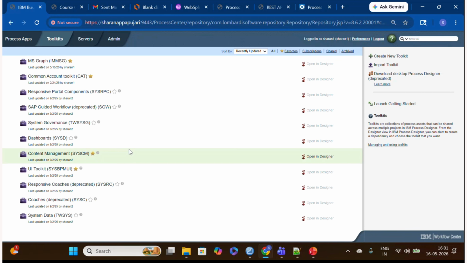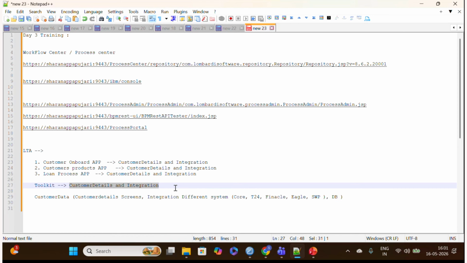So two different toolkits are there. I mean, the first toolkit which you explained, the common code which can be reused across different applications, we kept it there, and within that, whatever UI components, suppose the screen designs or UI related stuff which can be reused across different places, we can keep in the IBM given UI toolkit, right?